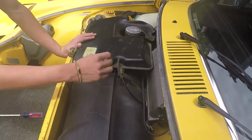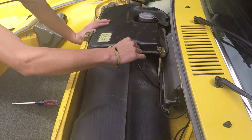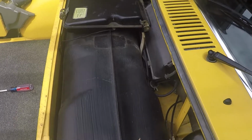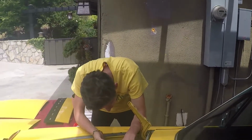Then you want to push these back like that. That should be easy. Then disconnect all the wires, all these hoses. But just don't forget where they go, because that would be a bad thing. If you can't remember, label them.